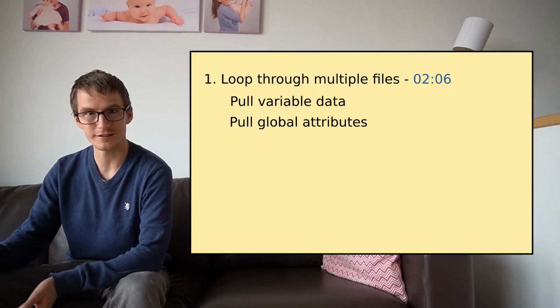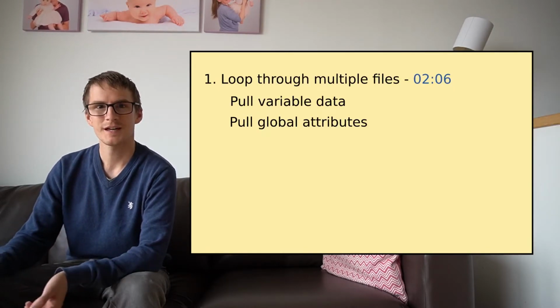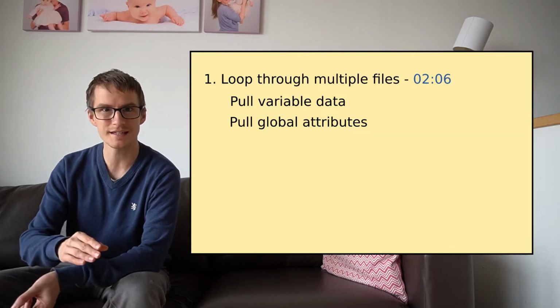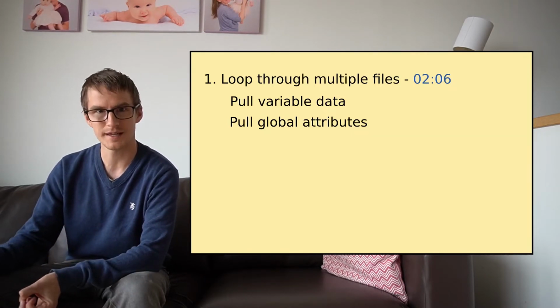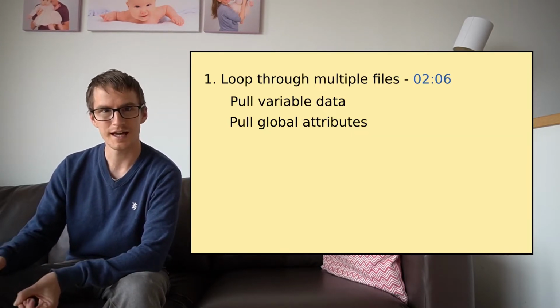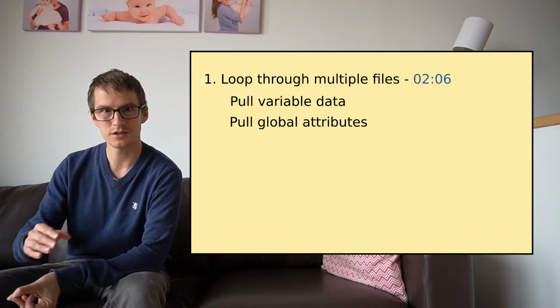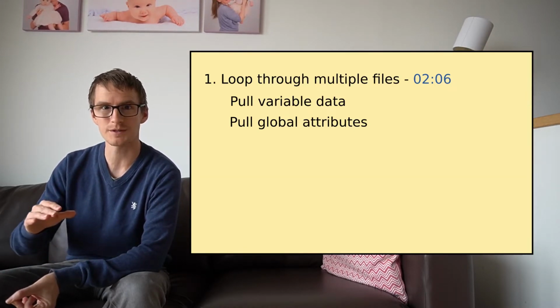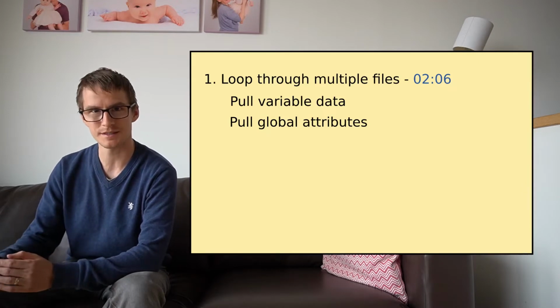Today I'm going to show you how you can access multiple NetCDF files in one go. So I'm going to show you how you can loop through different files using for loops. I'm going to show you how you can access data from different variables based on the variable names, and information stored as metadata as global attributes based on the global attribute names.